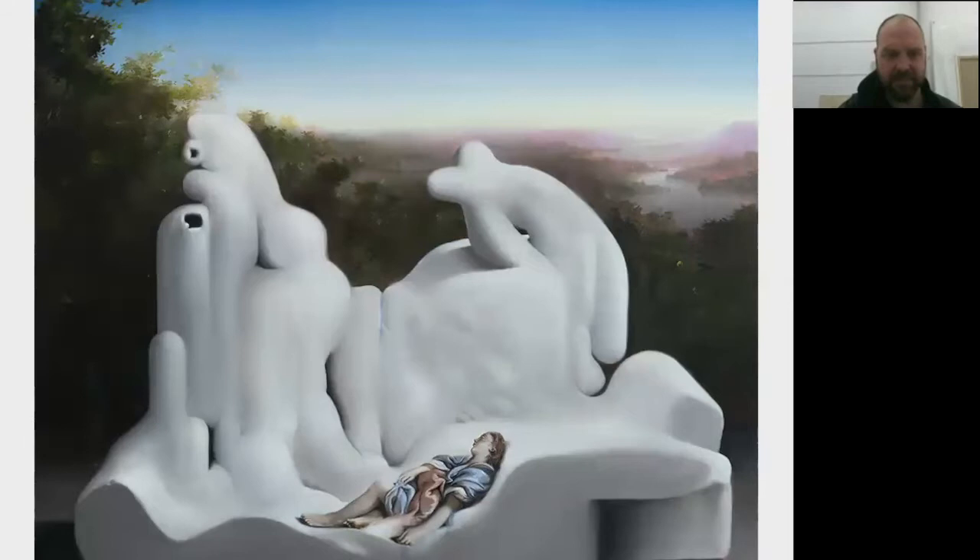Hi Sam, great to see you. In this Pool Focus Art Collector series we discuss one particular work, and we've chosen Boucher and Super Studio from 2020, which is part of this really interesting body of work exhibited under the title Fully Automatic. Fully Automatic is an experiment using machine learning to generate imagery that fits within your own oeuvre but also within an art historical canon. I'm just going to share the screen so we can look at this work, and maybe Sam you could talk to us about how we see that manifest in Boucher and Super Studio.